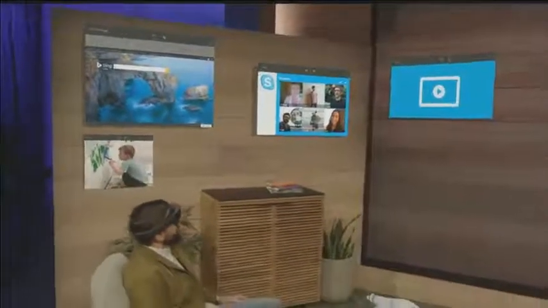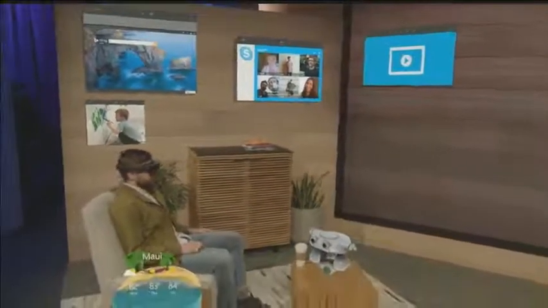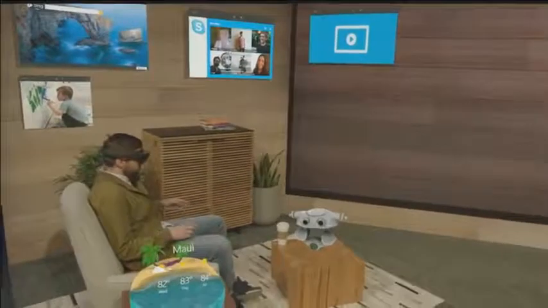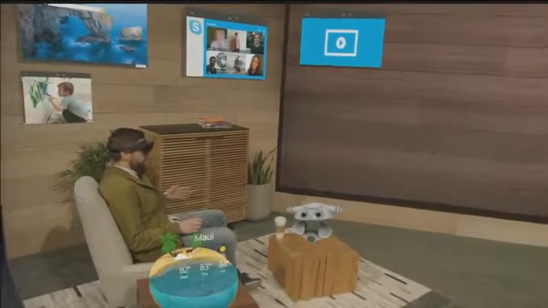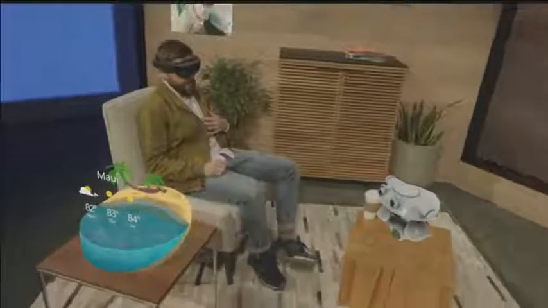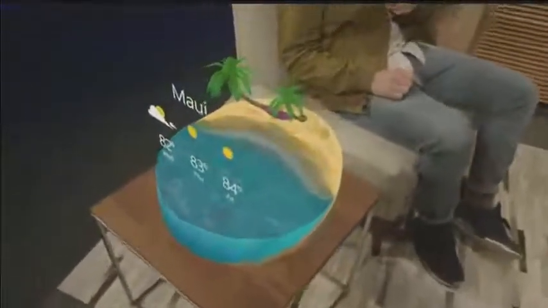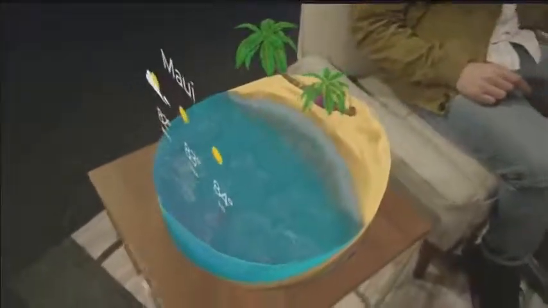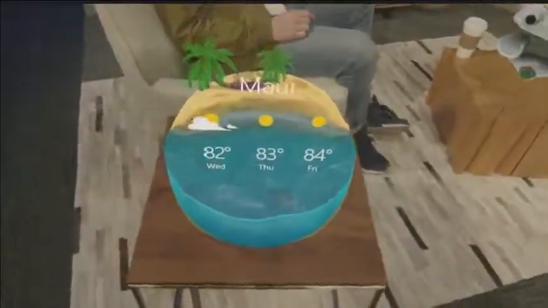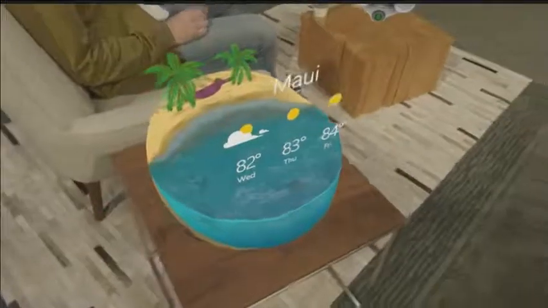We're all creatures of habit, and we do different things in different spaces in our homes. This stage, as an example, is modeled after Darren's apartment. Yeah, and this is where I'd hang out in my apartment and surround myself with the applications that I want to access or just check out. For example, I'm planning a trip to Hawaii in a couple weeks, so I placed this awesome weather app over here. So when I'm moving around, I can easily glance at it, reference it, and understand what the weather's going to be like when I get there, hopefully still hot.